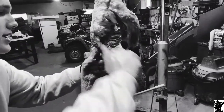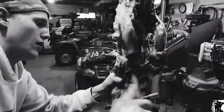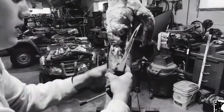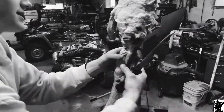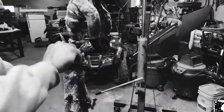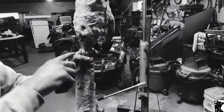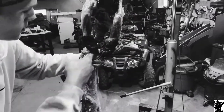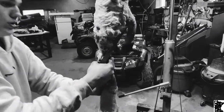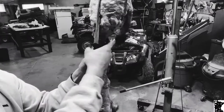Okay, just keep working your way down. Get past the eyes, work your way through the mouth. Keep cutting. You want to keep working your way all the way down to the nose. That's the goal here. And you'll see the nose once you get up to it. I'll show you what you do from there.